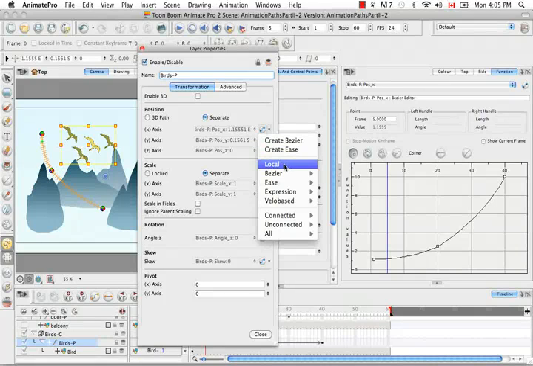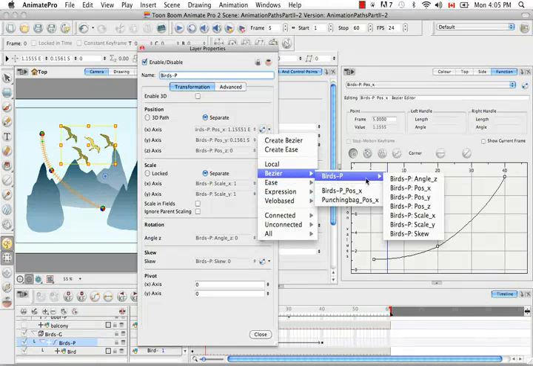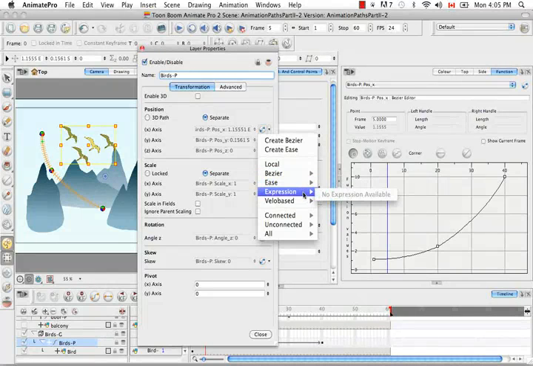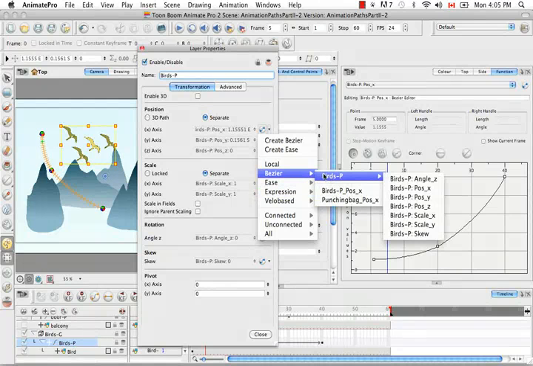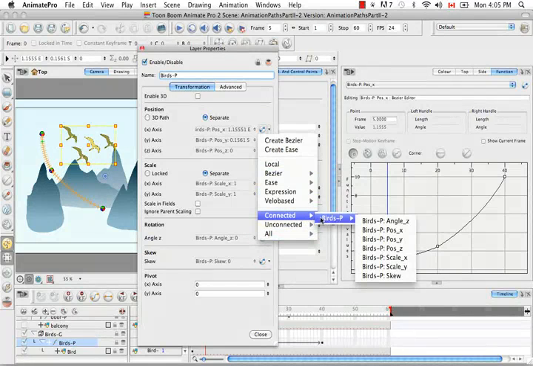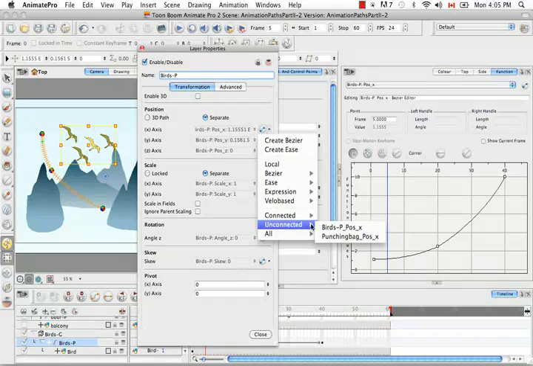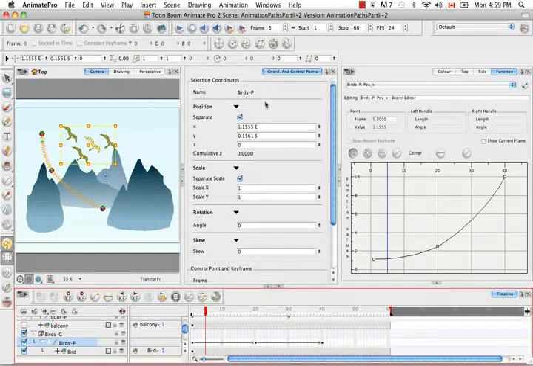And below that, you have local, which what it does is it unconnects the parameter from any other function and it makes it public. Then you have the Bezier, Ease, Expression and Velo Base, and these ones are what allow you to look at the public functions for the Bezier, for the Ease, for the Expression, and for the Velo Base, as we saw before. So these are public, obviously. Then under here, the connected shows you all the connected public functions. The unconnected shows you all the unconnected public functions, and the all shows you all the public functions. So that's what you would see in the drop-down list.